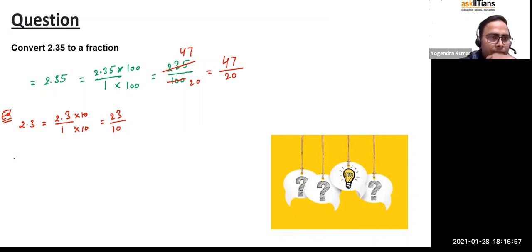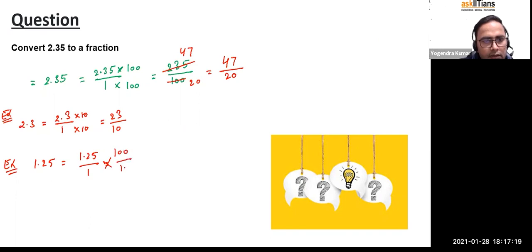Now we can have more numbers. Another example like 1.25. Now what is there in the denominator? 1. 1.25 divided by 1. So now we need to multiply by 100 and 100. So 125 divided by 100. Now again by 5. 5 twenty-fives are 125 and 5 twenties are 100, then 25 over 20. One more time it can go by 5, and we get 5 divided by 4, right?